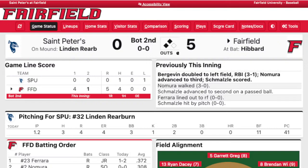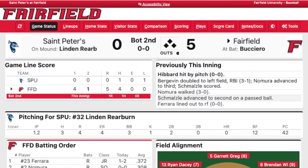It's loaded up, and the Stags could blow this one open right here with a big swing. You could tell Hibbard just wants to hit the baseball. He had a look of disappointment on his face when that ball hit him. And after the hit batter there, it's going to be another mound visit for Rayburn, pitching coach coming out, and the catcher. Just trying to get him under control right here, you know, assess the situation. If you can get this out right here, this game is definitely still in reach. It's just five runs in the bottom of the second, but you need this out.